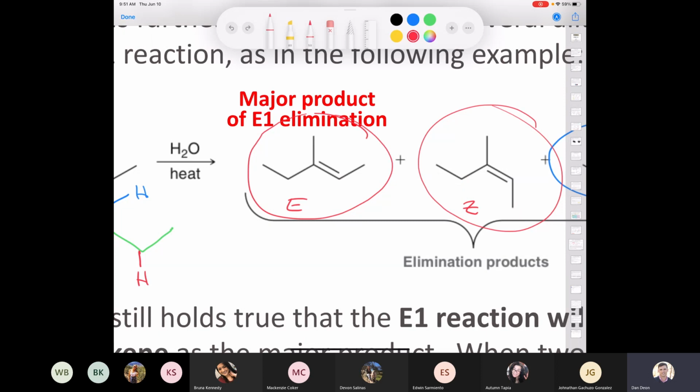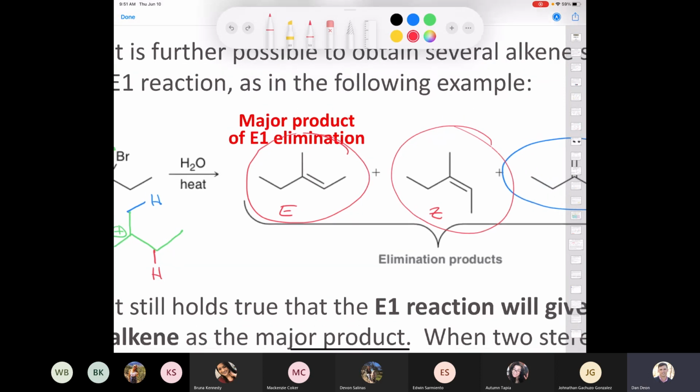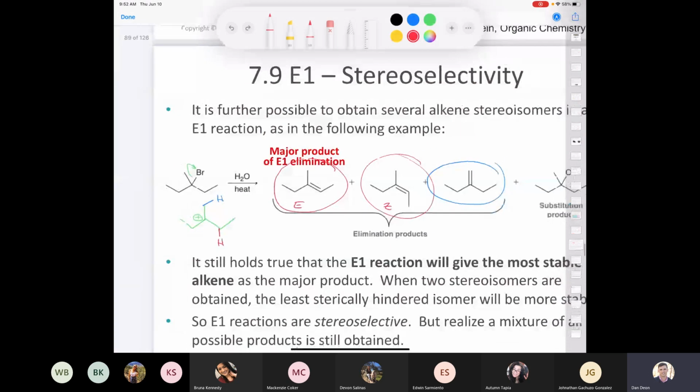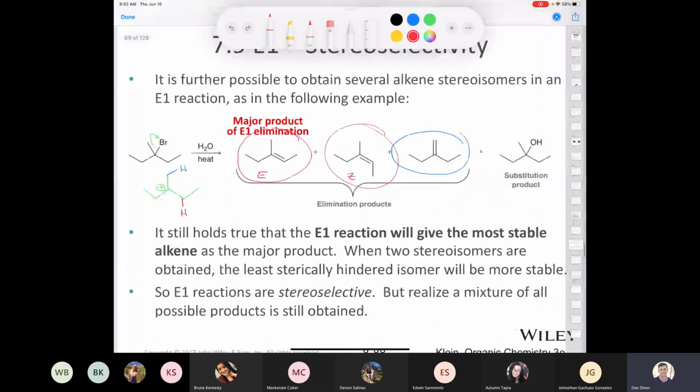I think we asked that question to somebody in a job interview once. I'm talking about at UCCS, somebody who applied for a job teaching, and we said, hey, can an alkene be E and cis or Z and trans? And then can you give me an example? There's an example right there. Anyhow, what was I talking about?